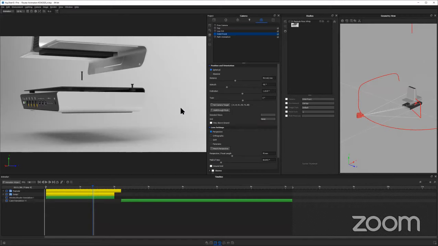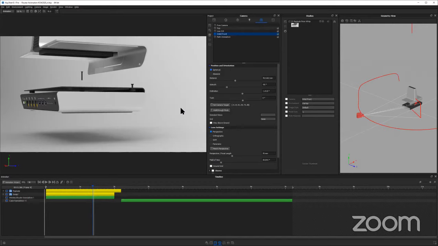So some questions from the audience, and I'll kind of just go in order and try to group some of these up. But one person's mentioning, as you were sort of showing the cable getting plugged in, it's a static cable. Is there anything you can do to kind of get a more dynamic moving cable type look? That's a great question.